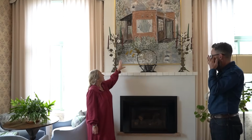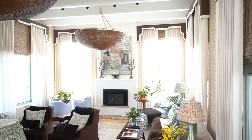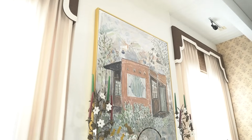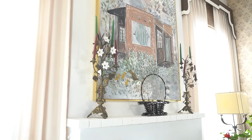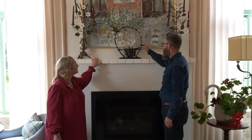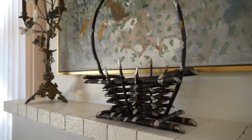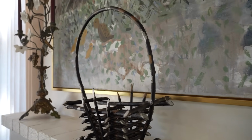And this was her rendition of the Georgia O'Keeffe house. And I love how she added these little ducks, because we love ducks and birds. We have chickens in our house. This is a great Adirondack piece. It really reminds me a lot of the Appalachian bent willow pieces I grew up with, and willow furniture. I don't know. I love this house, and it took me a little while to fall in love with it, but I do. I love this house.